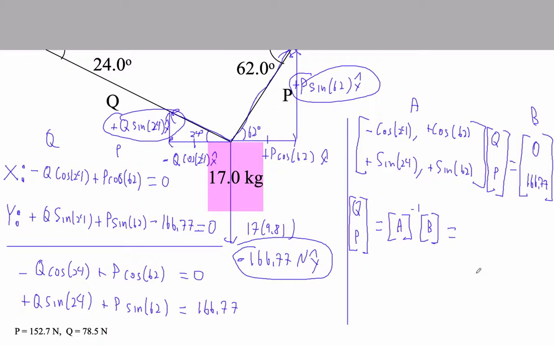All right. Okay, so yeah. So Q and P. Yeah, there we go. So here are the numbers I'm getting. So I get 78.48 and 152.72. All right, now what that means is that this guy's Q, which of course it would be less, right? That's the one that's smaller. That's the one that's P, okay?